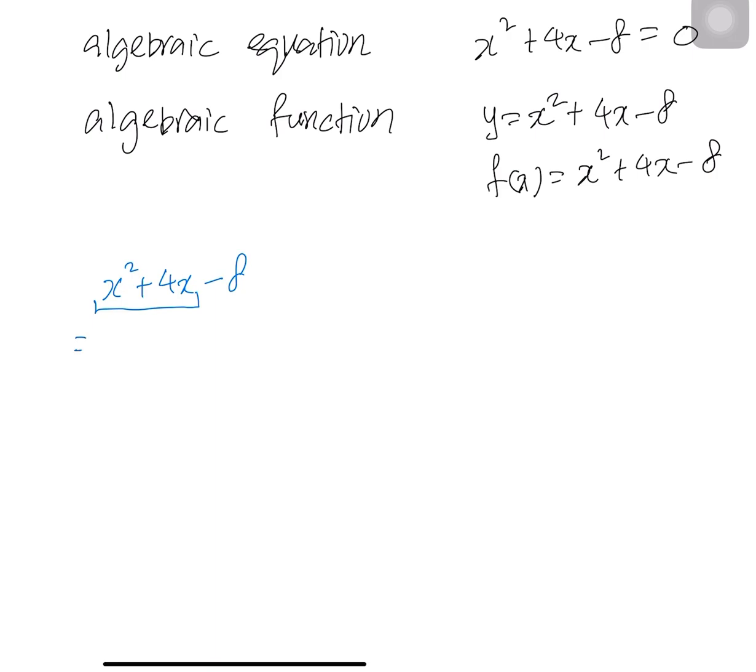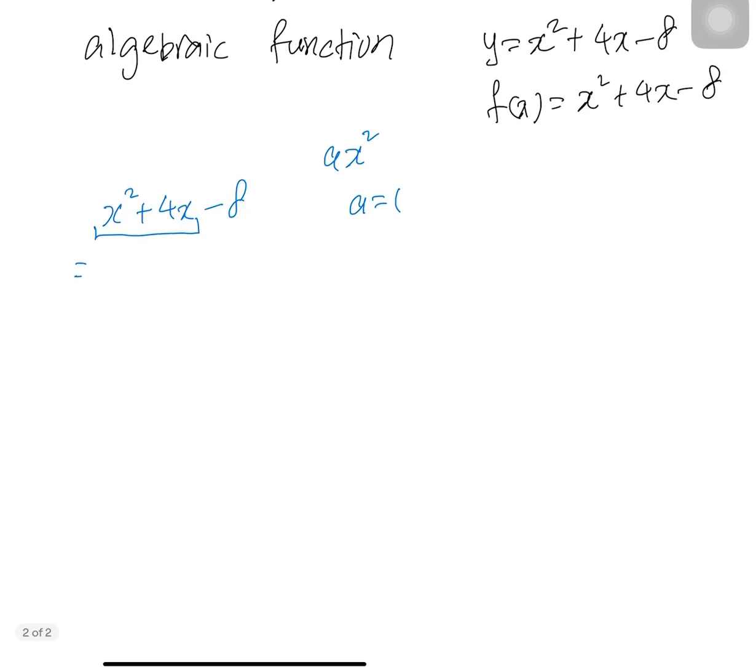So how do I do it? Okay, let's take a look. Before we start completing the square, we must make sure that the coefficient of x squared, a, must be 1. If a is not positive 1, we must do some factorization. Later we will go through some scenarios. So now, how should we go about doing it?